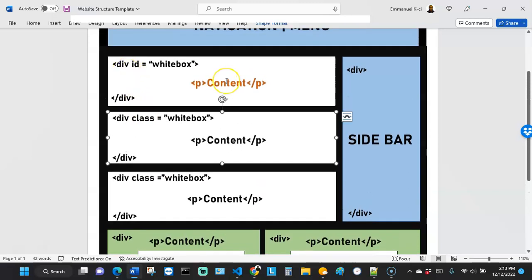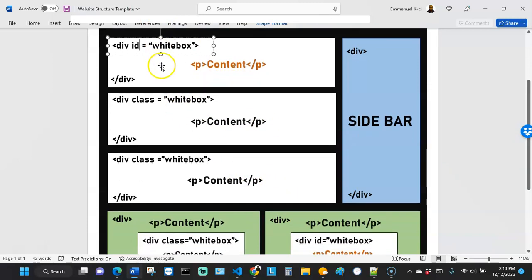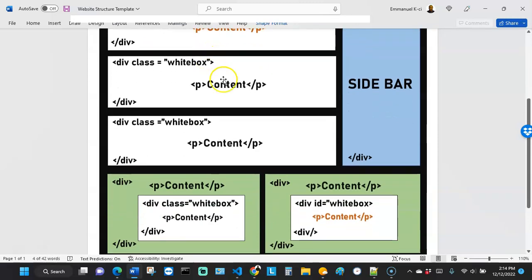Now let's assume I want to change the contents of this box to orange, right? If I give it a class attribute, every one of the contents will become orange. But let's say that's not what I want. Let's say I only want the content in this box to be orange, and I want this one to remain black, black, black, and this one orange.